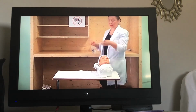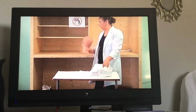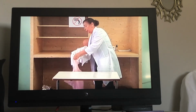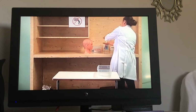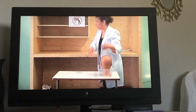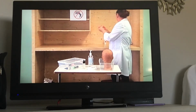So hand sanitizer, I'm going to move it right here. You're going to be using the same doll head, but pretend this is a different client. I'm going to set my doll head somewhere in here in order to clean up in here. So your towels, your headband, simply place them into your soiled towels bag. Okay? Then there are a couple of ways to move things around and disinfect your working area for the client coming up. I'm going to sanitize my hands, okay, and I'm going to transfer all my items here. So my doll head, it's okay to put it right here if you want to. Your items to be disinfected, your first aid kit, your water bottle, okay, and your hand sanitizer. I'm going to keep using these paper towels right here for my client coming up.